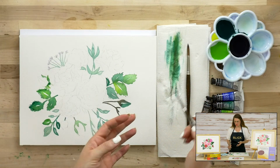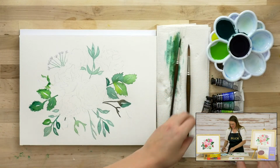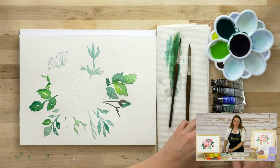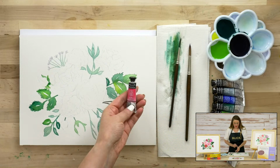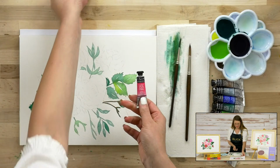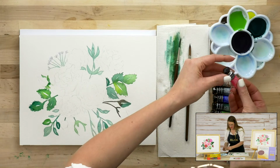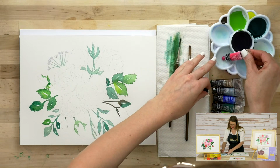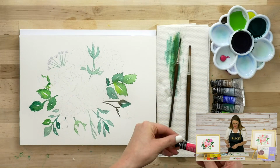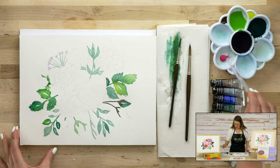beautiful, luscious blooms that I know we're all looking forward to painting. Let's take advantage of some of these scarlets and reds, and in particular this rose opera color that really seems to flow through our palette here. So let's turn our well palette here. Yep, and we'll start with this rose color. You can see how bright and vibrant that's going to be, and I just want to focus on that for a moment while we get some of these blooms painted in.